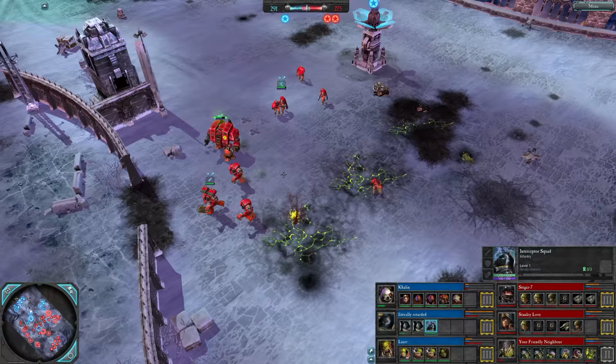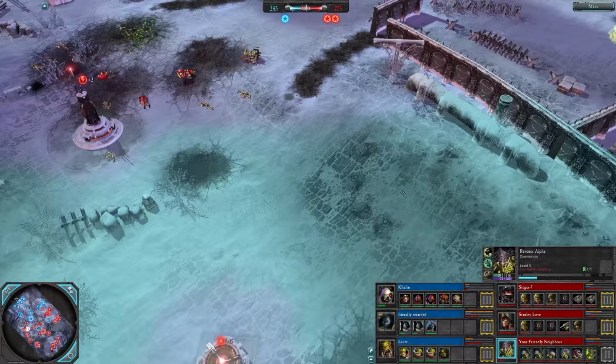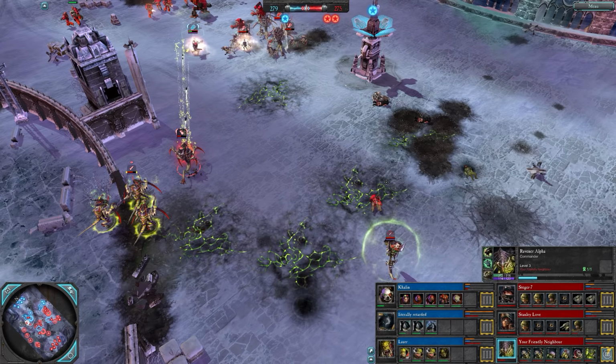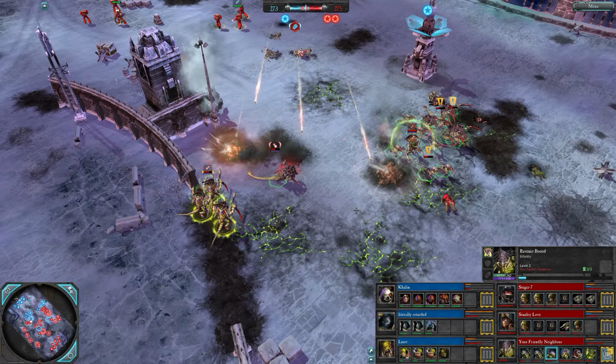Level 3 Ravenna Alpha with the regenerate. Do we see any more burrow traps? I don't know. I didn't see any. They're kind of hard to spot. 282 to 275. Very close on VPs. And red team haven't really pushed as much as I thought. I thought they'd be on this VP. Like decapping it. Seems to enjoy killing stuff more than capping right now. Your friendly neighbor. You know, he's friendly. Wants to meet. Meet and greet.